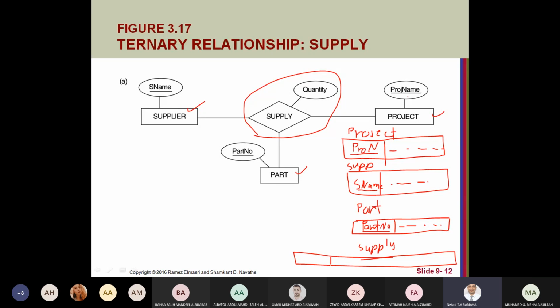Then we have three contents here: project name, supplier name, and part number. Every one is a foreign key and it should point to its original primary key.